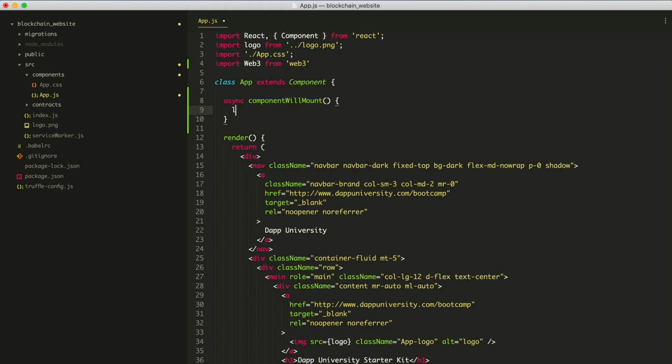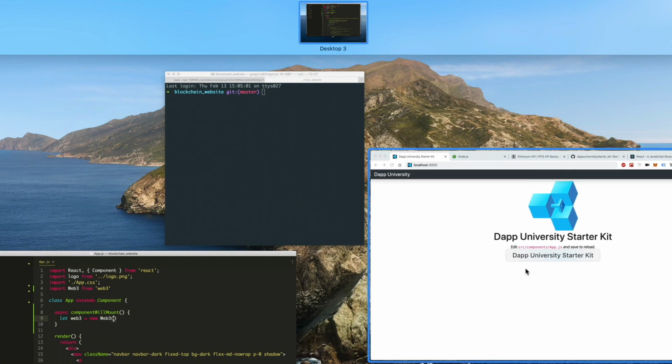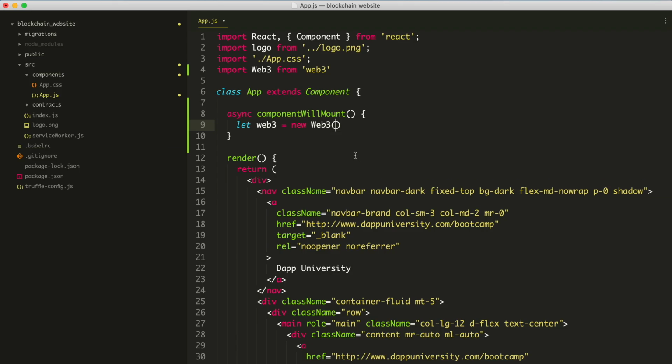So we'll say let Web3 equals, and then I'm going to instantiate Web3, and I'll actually bump this font up so you can see better. So I'll say new Web3, and now I want to paste in a URL. So what you want to do is paste in the URL from Infura that you created earlier. Go here to Infura, and once you've logged in and you have your dashboard here, and you've created a new application, you should see a URL that connects to the mainnet. That's what you want, the mainnet. So paste in your mainnet URL inside of a string like this.